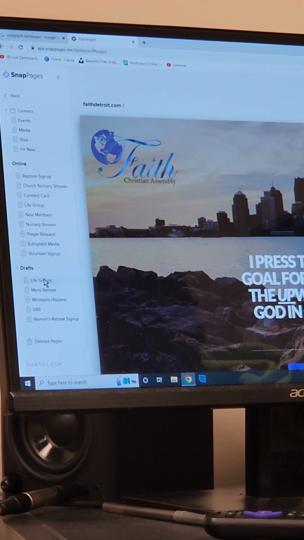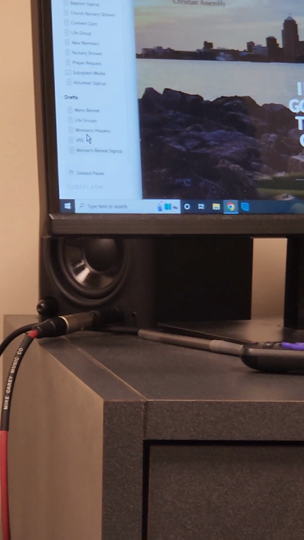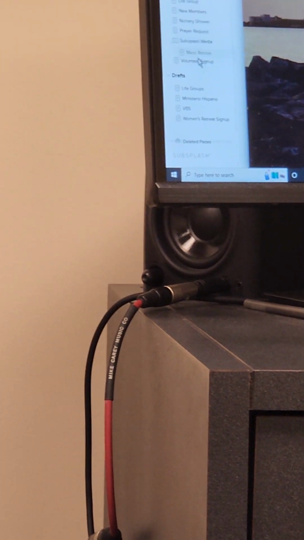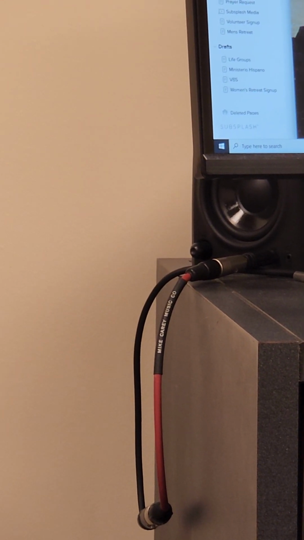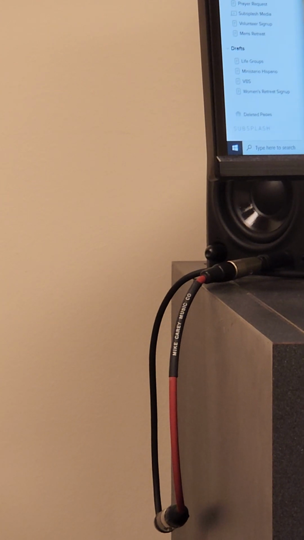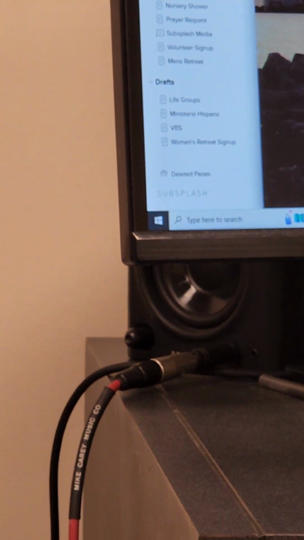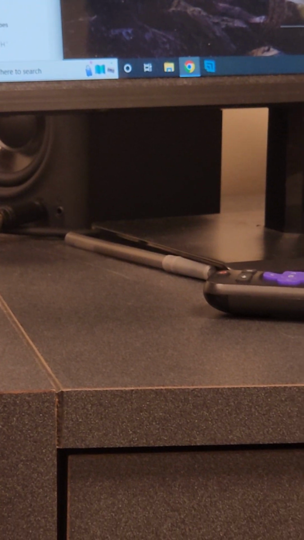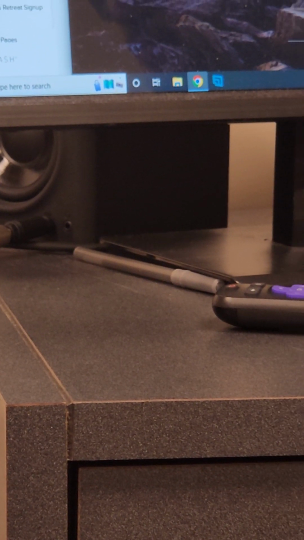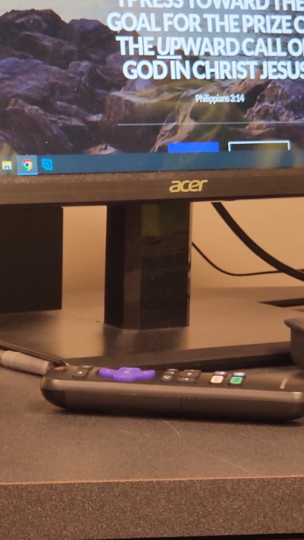And then you have the drafts down here. I think you can just drag them up. So if we wanted to use Men's Retreat again, you would take Men's Retreat, drag it up to online, and leave it there. Right now the Men's Retreat is fully online, but if there's no link to it, they can't get to it. It doesn't pop up anywhere on the website. Like you have PathBiz up here, but you'll never find Men's Retreat on here unless there's a link to it. If someone had an old calendar event, maybe they can find it that way, but not really.